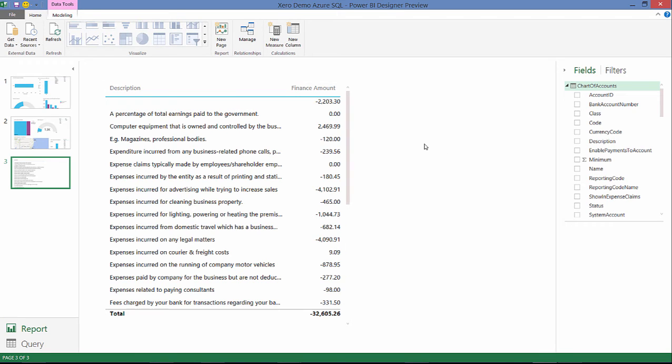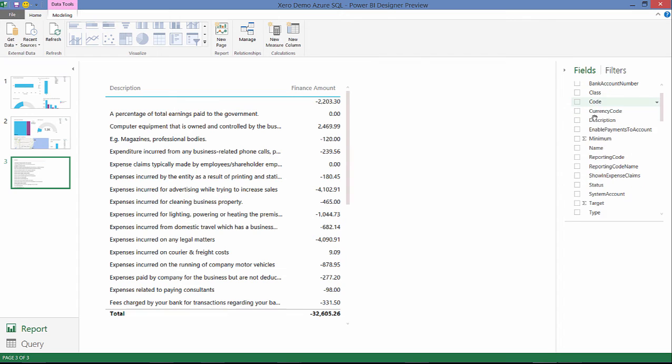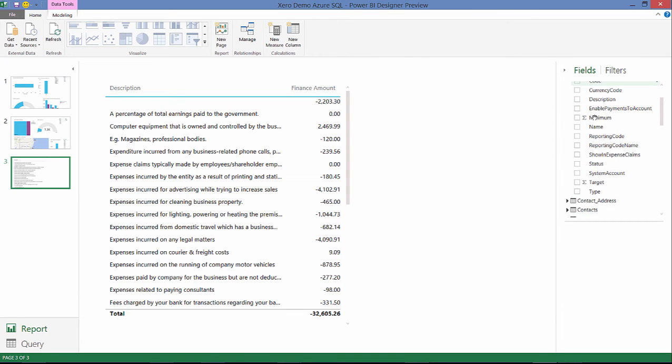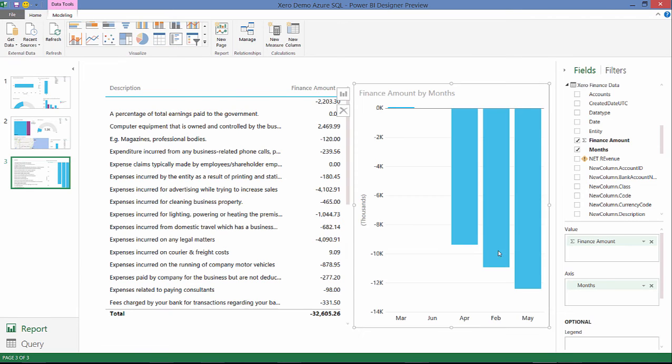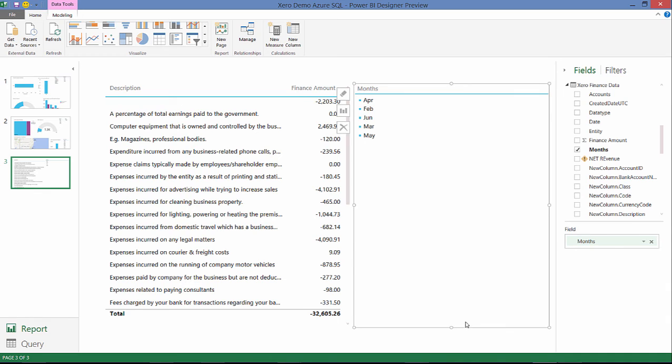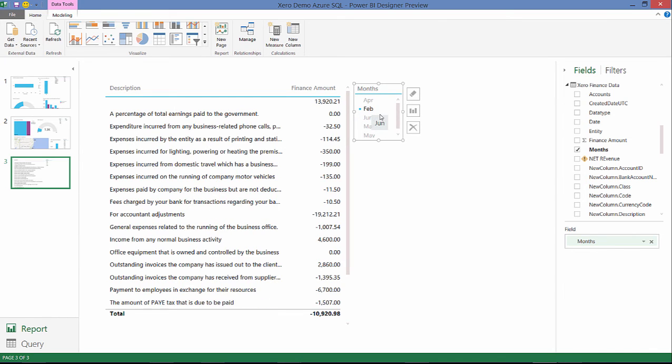Then we can specify that we would also like to view this by month. So we just take here now the months into our dashboard as well, but we don't want to show this as a chart. We want to use the months as a selector. I have now here the months as a selector, where the user can select a particular period. As you can see, the results automatically adapt.